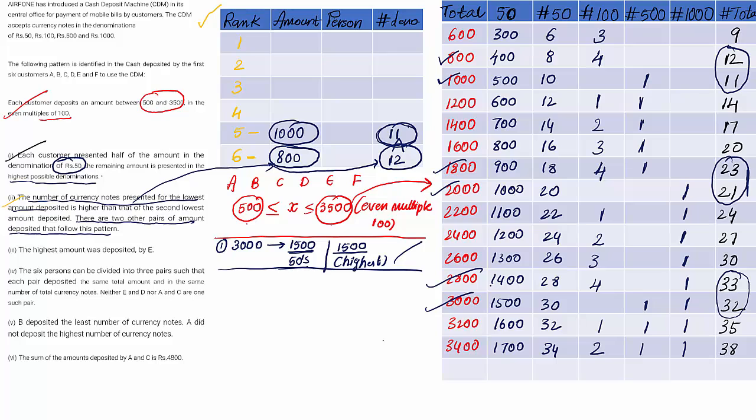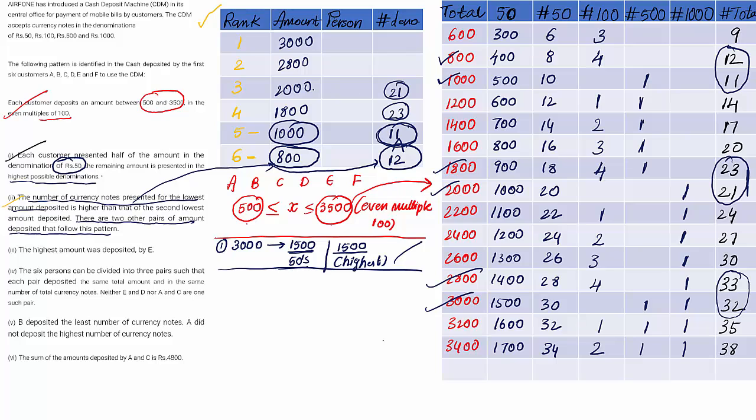We'll just represent this amount in this table. It's 800, 1000. What is the next highest amount? It's 1800. What's the next highest amount? It is 2000, and the next highest amount is 2800, and finally the highest value that a person could get is 3000 rupees. And let me write the denominations here as well. For 1800 we have 23, and for 2000 it is 21, and this pattern is also fine.